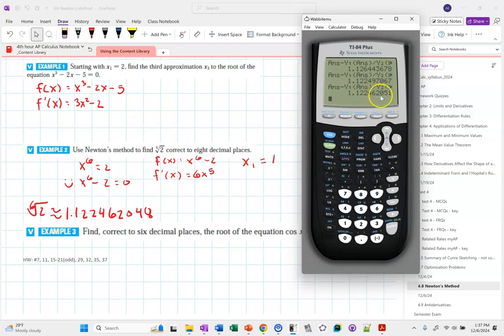And I'm out to, all the way, I got 6 decimal places correct. I'm all the way out to here. If I do it again, got it. So if this is x1, it's x2, 3, 4, 5, 6. So it took me 6 goes to get an approximation within 8 decimal places. That's not too bad. Is everybody okay with what I'm doing on the calculator here? Okay.